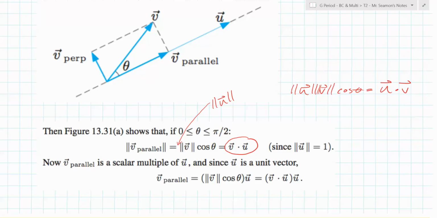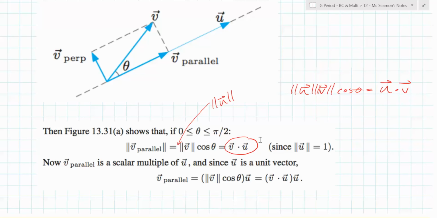So if you want to know the vector V parallel, all you need to know is U and V, where U is the direction you want to go in as a unit vector, and V, if this is the box we're pulling, is the force vector. Are you with me so far? So if you have them both in vector form, are these force problems pretty easy? Yes. Are you always going to have them in vector form? No. But do you have practice resolving things into components? You absolutely do.